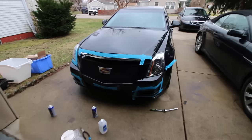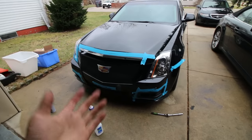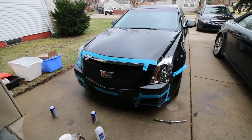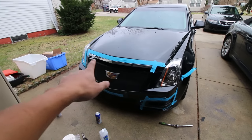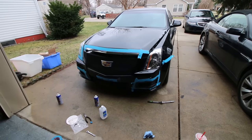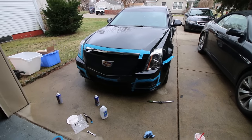Next thing I'm gonna have to do is plastic dip this silver trim piece up here as well. Now for those of you who are planning on installing a CTS-V grill on a CTS, which can be done for like, I don't know, $400 to $500, it's a direct fit, except that chrome piece I just pointed out that I'm gonna plastic dip needs to be updated to the CTS-V trim. So this is how it looks right now. I'm gonna finish it up. I'm gonna plastic dip the hood there and give you a final update.